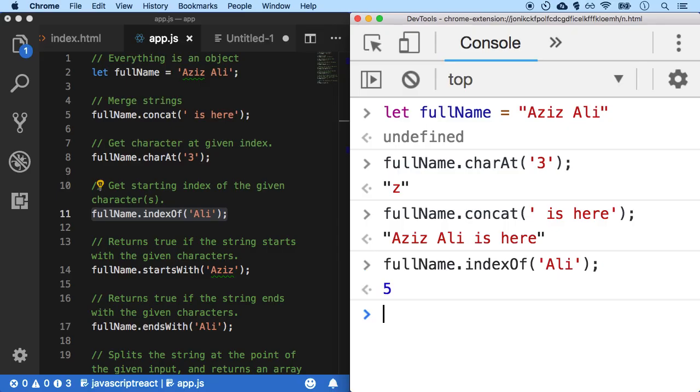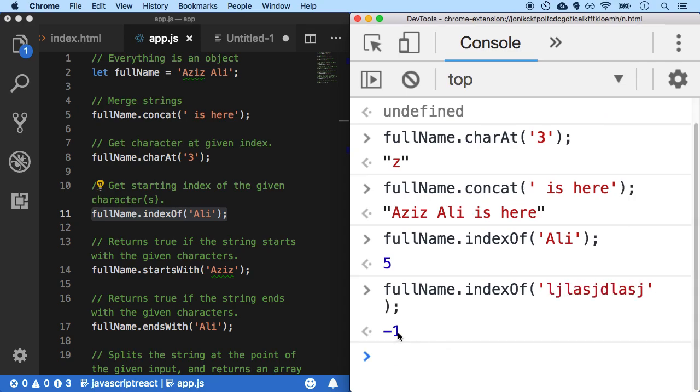It's going to give you the first index number of where Ali starts. Let's say I give it something like blah, blah, blah. It says, hey, I didn't find it, so the index is -1. So that's a helpful way to find certain characters inside a bunch of strings. That's a very common method which is used, so remember that one.